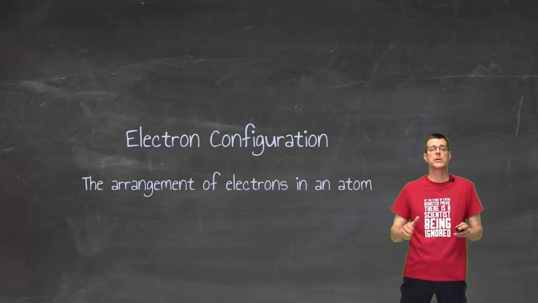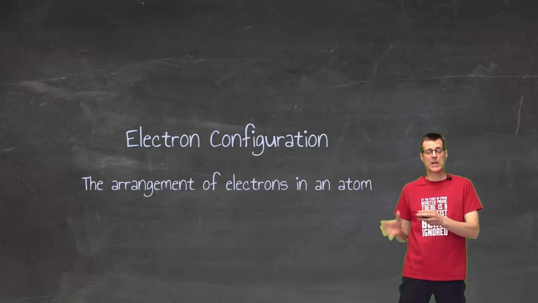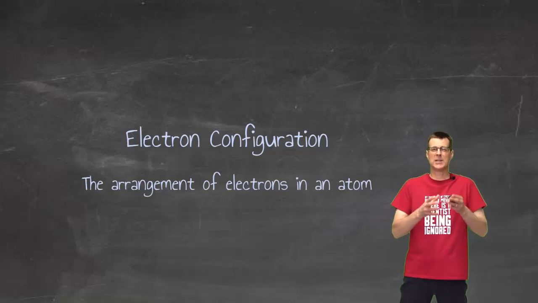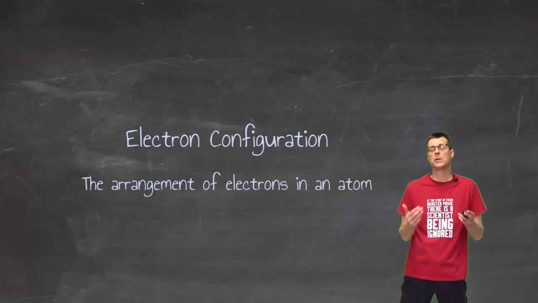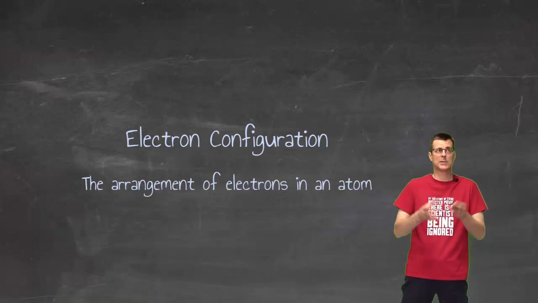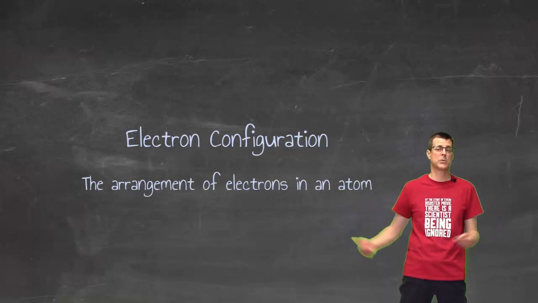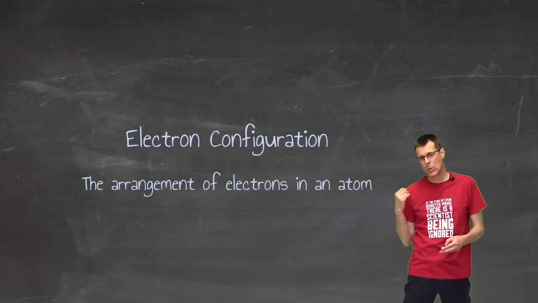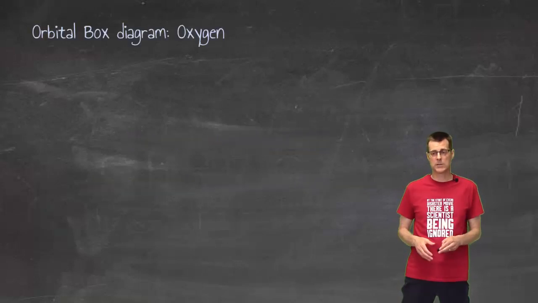If you recall, what we're trying to do is find a way of describing electrons in the atom so that we can get not a visual picture of where the electrons are, but some sort of accounting of where the electrons are, what kind of energy they have, and how they're oriented and positioned, so that we can start to understand atomic properties and then translate that into molecular properties, starting with bonding. So what we're after today is continuing to move in that direction.